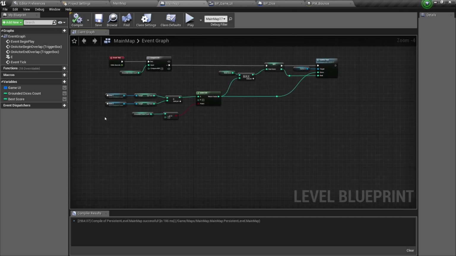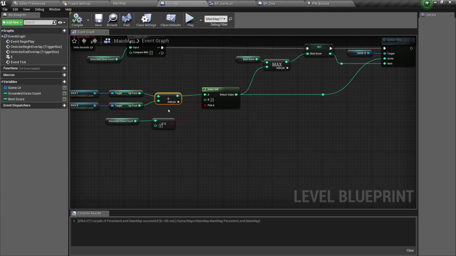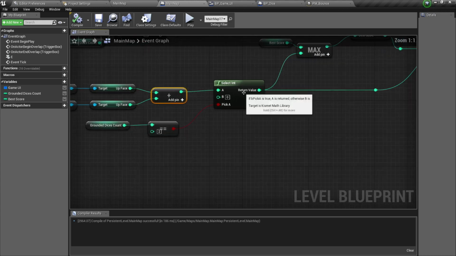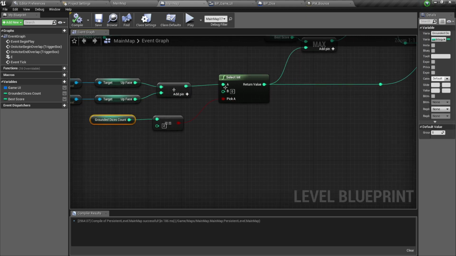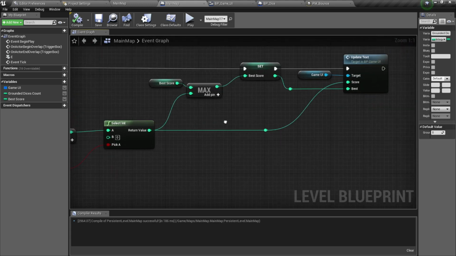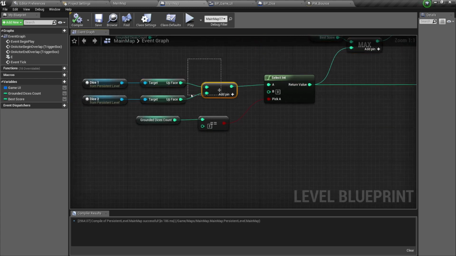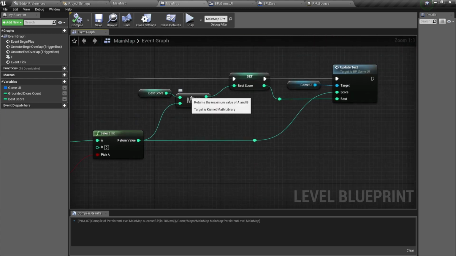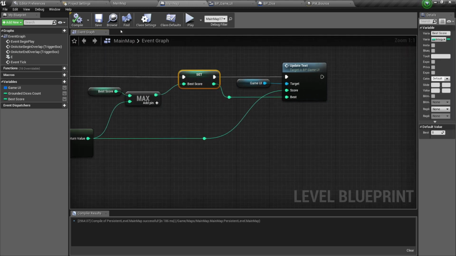So what we did essentially over here is we are comparing these dice, or basically we're taking their face up from both dice, we are adding them, so we are calculating them, and then over here we'll have a select integer, you see, and based on the condition over here, if this is true, we are going to pick A, which is this one, and only if both dice are on the ground, we're going to pick A, otherwise we're going to pick B. And from here, the best score will be compared from this one over here that we have, which is the calculation of these two, and it will return the maximum between the two, and then plug that in over here and put that inside of the update text.